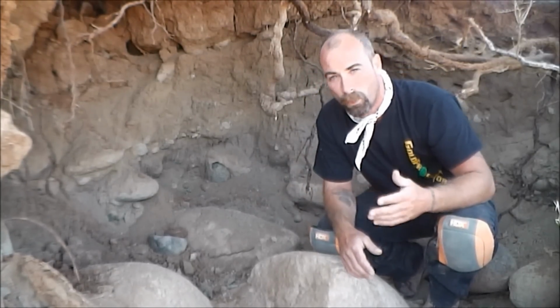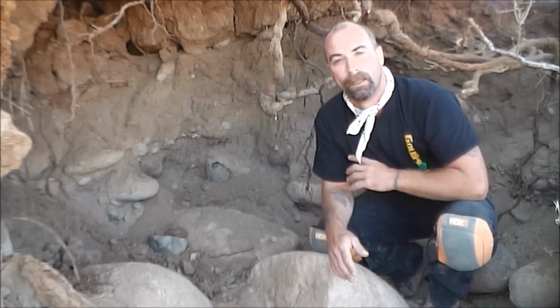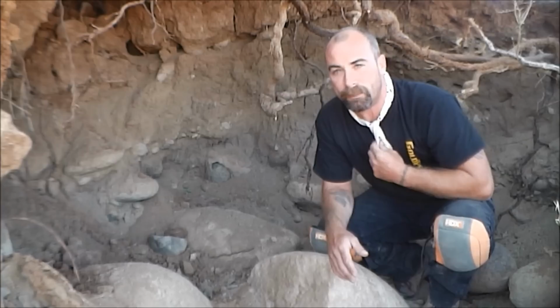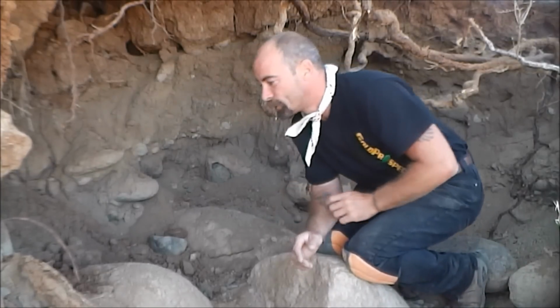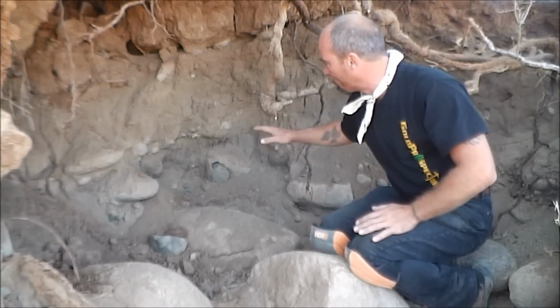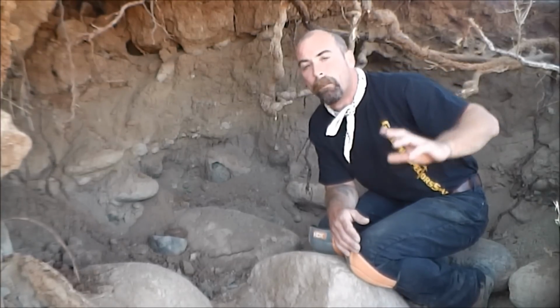Now I've thought about a little waterfall after the riffle effect, when the water fans out. We've done testing, nothing. I've dug down 4 to 5 feet, found good cobbles, and I still didn't find anything. So I just wanted to show you a little bit of difference between holes 1, 2, and 3. Two of them are mine.